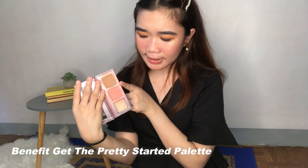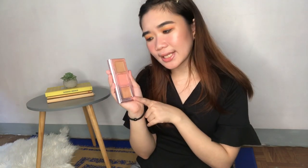Next product would be Get the Pretty Started from Benefit. So meron siya ng Hula Bronzer, California blush, and What's Up Highlighter. To be quite honest, I don't use the What's Up Highlighter kasi powder ito first, tapos biglang naging cream — it just doesn't make sense to me. But excluding that, I really like the Hula Bronzer and the California Blush — super love them. I'm about to hit pan on the Hula Bronzer kasi I use this every day. Compared to other Benefit products, this is only 1,300 pesos, so you get to try three products for the price of one. Kung gusto mong mag-try ng Benefit complexion products, maybe you can start with this one.